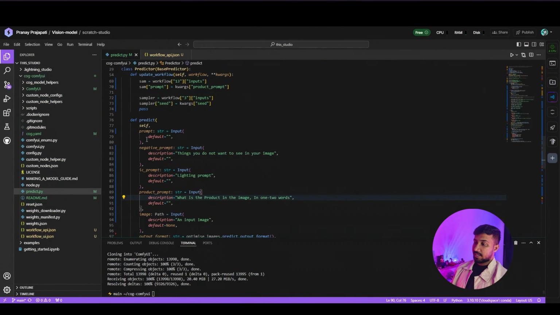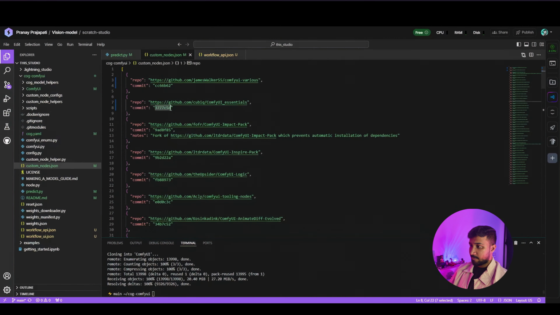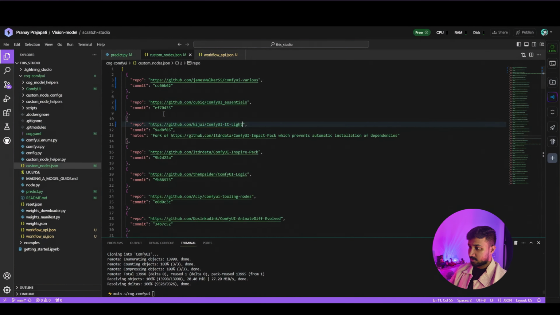In Essentials, let's just see if that's fine. I hope we can update that. Okay, we can update it. Let's copy that and paste it over here. We also have downloaded IC Lite, and you can basically paste it over here. You can also add nodes if you want. Copy this really quick.